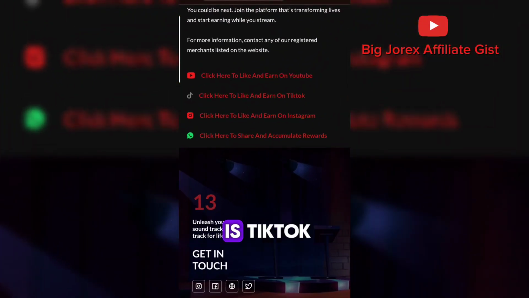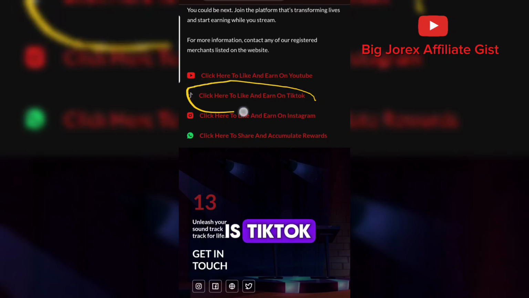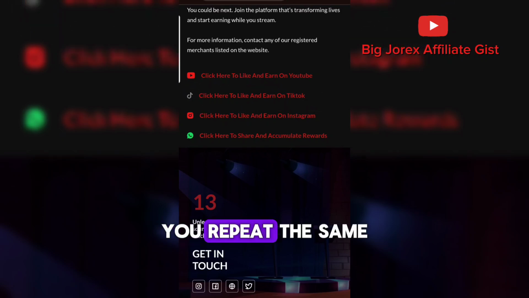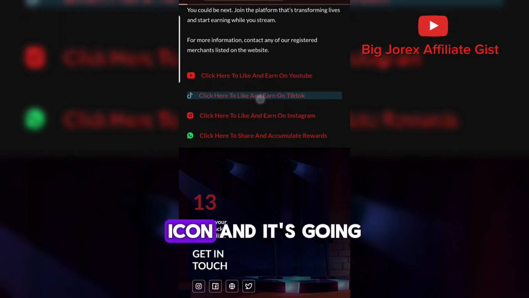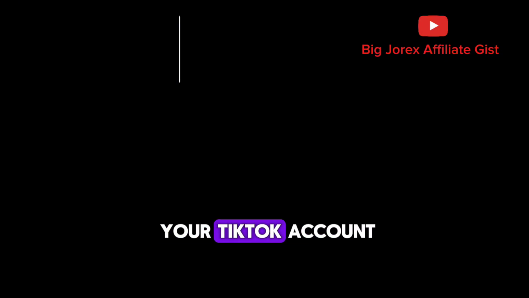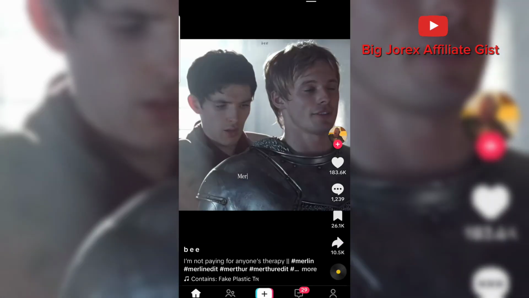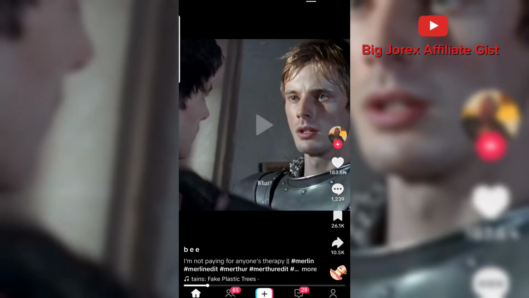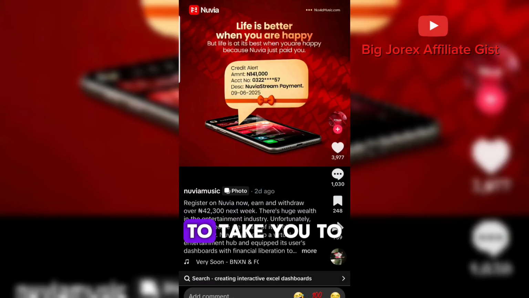Then the third one is TikTok. You repeat the same process by clicking on the TikTok icon, and it's going to take you to your TikTok account. After it takes you to your TikTok, it will take you to a post like this, any available post for that particular day.